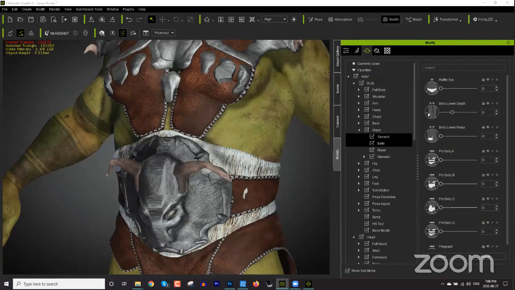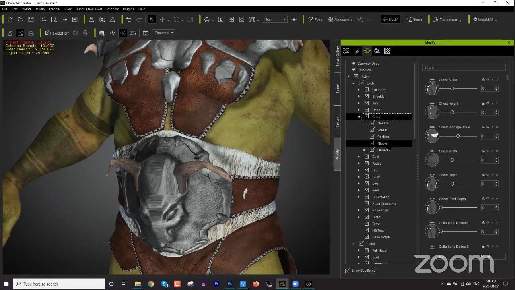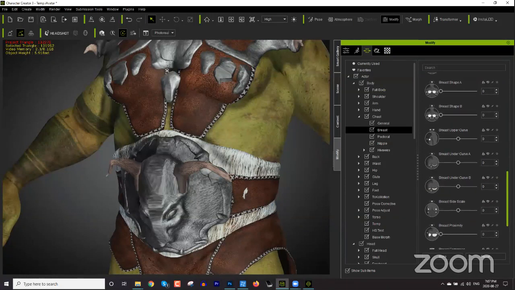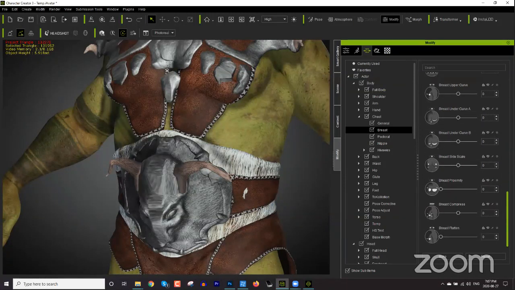naturally morph through the ages. I guess there are different morphs here, like a pot belly that you could add that would be different from a youthful character. You'd have more of an older character with a pot belly. I don't want to go into browsing through these when I'm not super familiar with them, but there are other ones like breast, and there's breast scale. Obviously, they're going to be a little bit different as they age. Compression and flatten. Okay, the curve is going to be different underneath them and stuff.